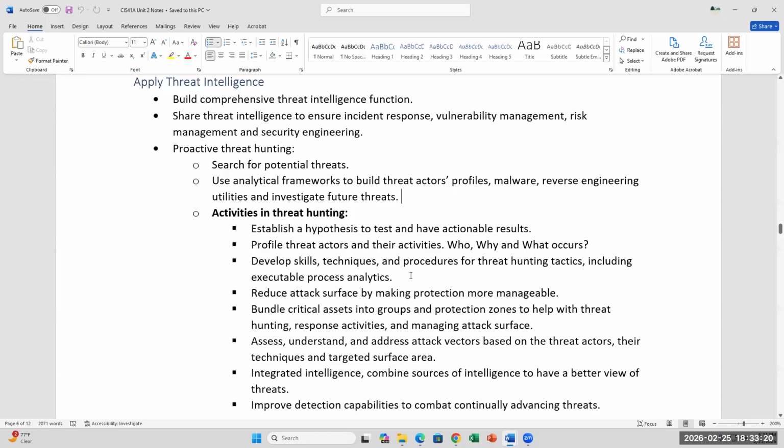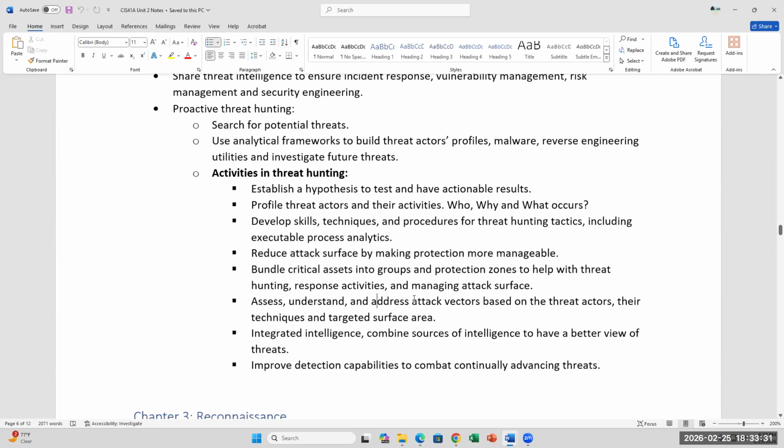Then you want to build out your techniques, skills, and tools to be able to analyze that threat. And ultimately, we want to look at how it would impact our organization and reduce the risk from that threat. So if you apply to a job and it tells you that it involves threat hunting, these are the things that you're going to be doing. Okay?